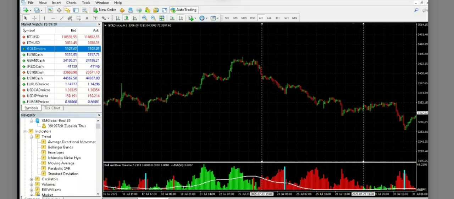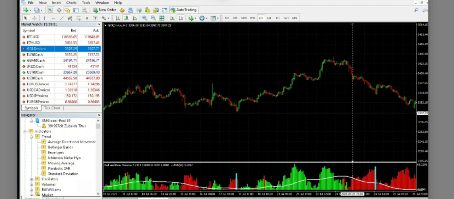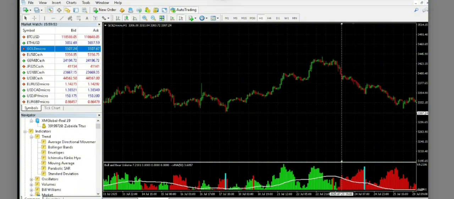Okay, so it's going to make this red, so you can obviously control the line thickness of these ones individually, and then it will actually tell you where there are possible areas of retracements taking place.